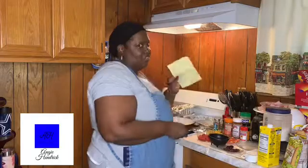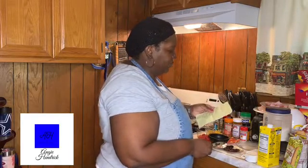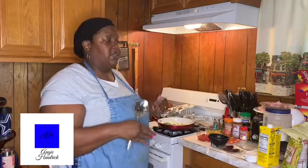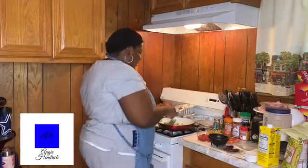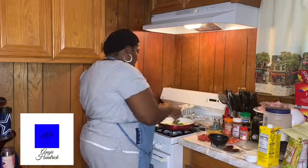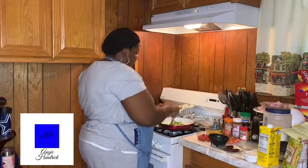And this is my cheat sheet. I will use half a cup of onion, 1 tablespoon of garlic, and 1 bell pepper. But since I'm making a smaller portion, I just condensed it to size. If you're going to make a larger portion, you just increase the size. This is sauteing pretty good. It's softening, or caramelizing, I should say.